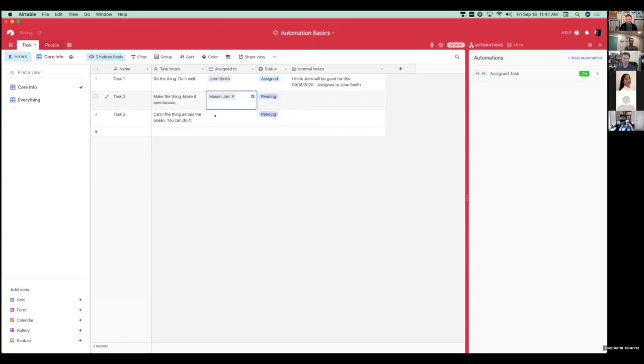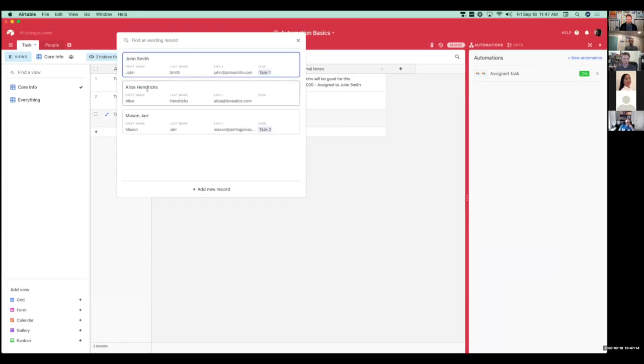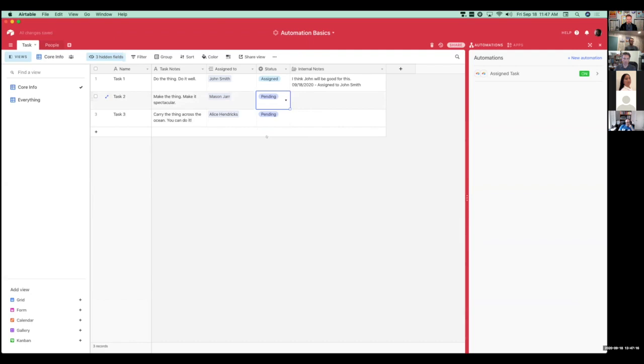I can assign this one, let's say, Jason, and that one over to Alice. And then one by one, just say these are assigned. And it'll take the detail. And now, if nothing's in that field, it'll just append the note with the timestamp into the blank field. But obviously, I've got a line break in there in case I did have things previously. So a minor issue there if I don't have any notes. But if I did have notes, those notes wouldn't be erased. They would just be appended to with that additional piece in there.